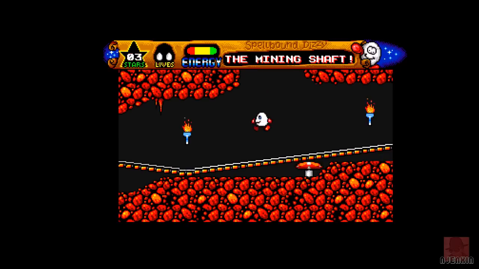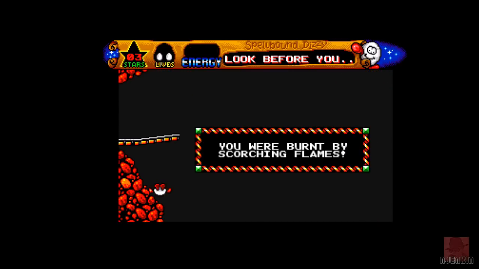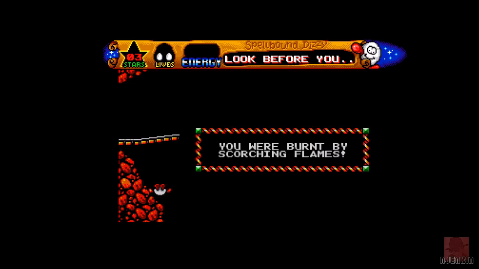Pity we couldn't take that trampoline with us, but there we go. He sees stars again. Let's go back the way we came. Or can we go this way? Maybe we take a leap of faith. Oops, watch the fire, Dizzy. Oops, burn, baby, burn. Disco 8 billion. I'm dead. You burnt by scorching flames.